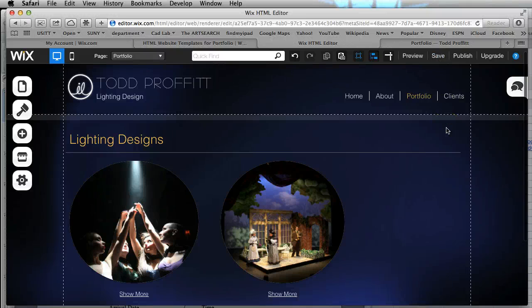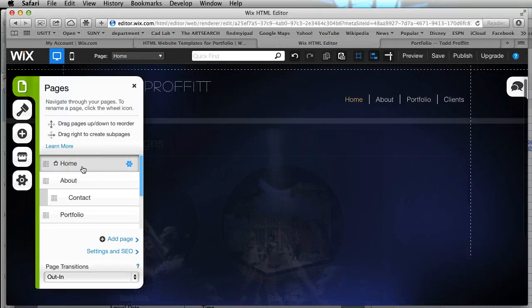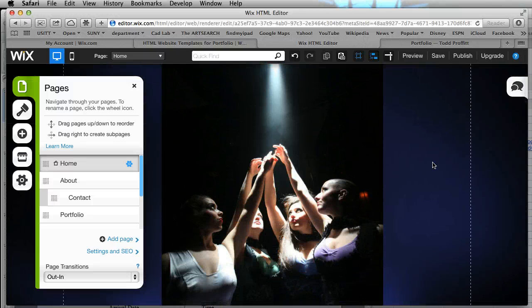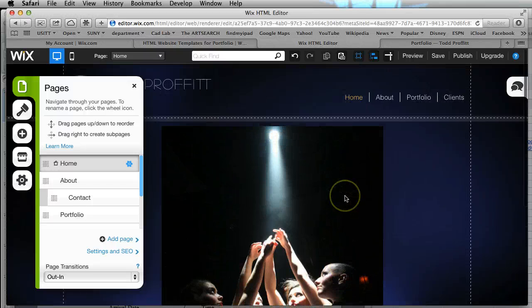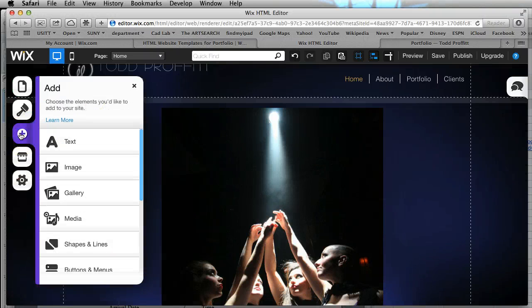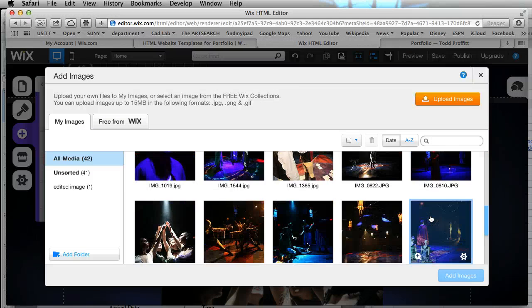So once you get here, this is the basic Wix editor. Over here, these are where you're going to navigate and where you're going to change the things you want to change. The first is pages. The pages will bring you to, so if I want to go back, I was just editing the portfolio page. Here's the home page. If you'll notice, they had a picture of the lighting designer and a little quote with some photos behind. Me personally, I wanted to go with more of just the single picture, so I went ahead and deleted what they had on there. If I wanted to add something to this page, it's really easy. Just go here and I could add a new image, and I could choose a new image to put on this home page.